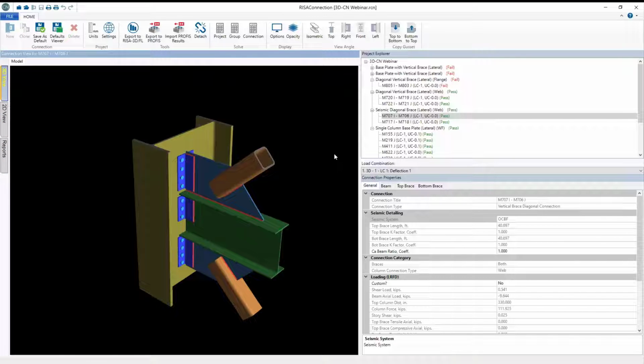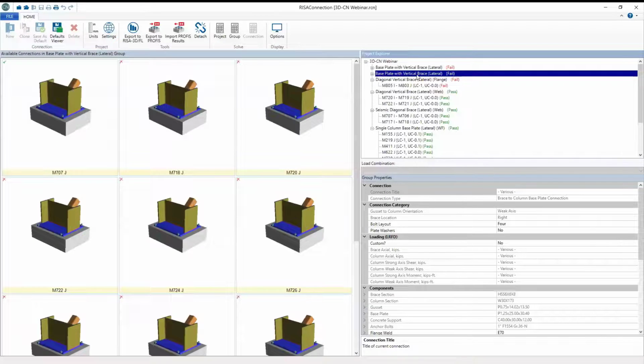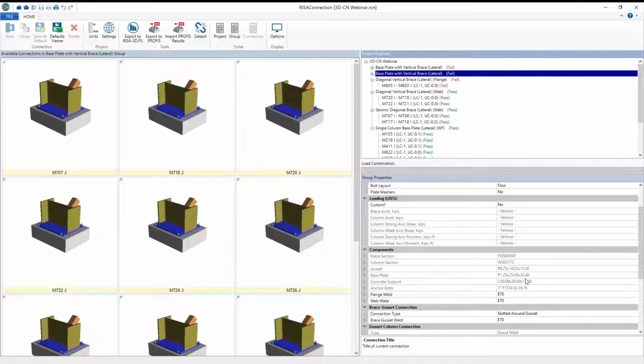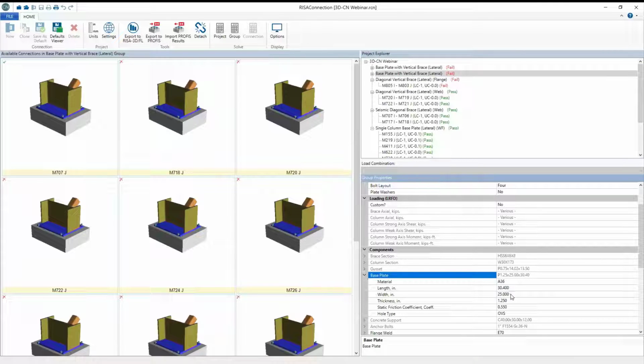One of the questions was, if you had multiple base plates in a group, how would you change the parameters of the base plate or whatever connection at the same time? Going back to our base plate groups, when you click on that overall group in your Project Explorer, you can come down to your components and click on the base plate, and then assign a different length and width.